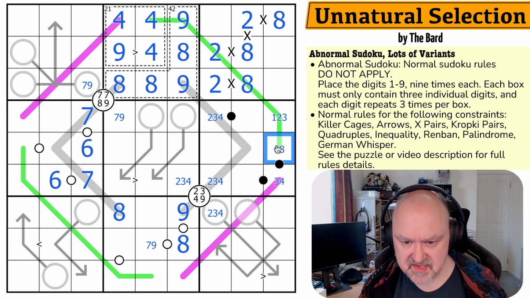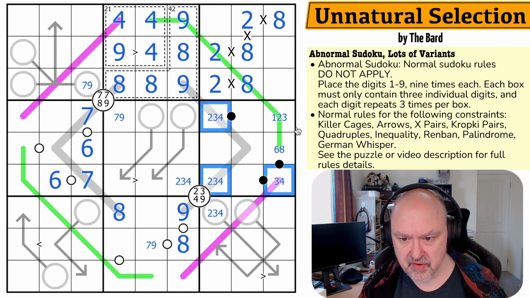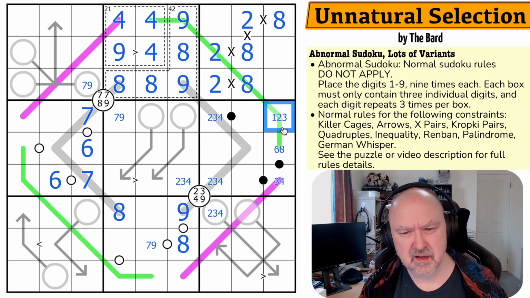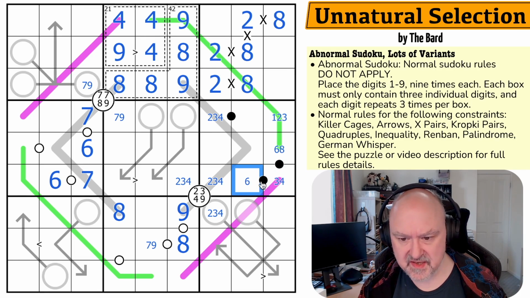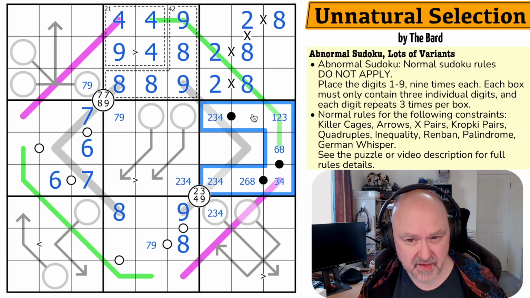So I must use a 6 or an 8, and I must use a 2, 3, or a 4. So if I add it... no, I could... not sure. 3 would go back to 6. 4... 3 would go back to 6. 4 would go to 2 or 8. 6 would make this 1. This 3. This 6. And those would both be 3, and that would be 6. And I think I'm okay with that.